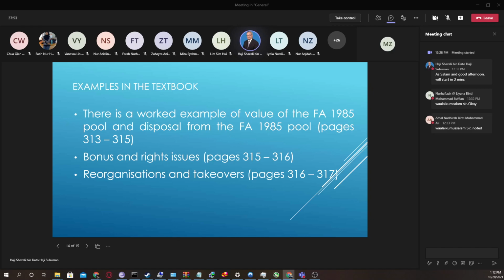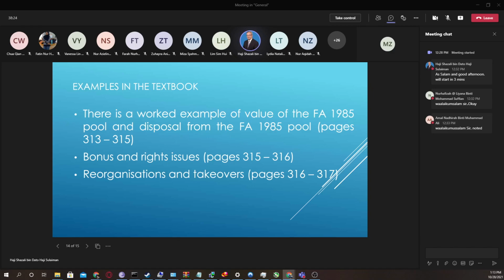Now let's look at the next example. But if you don't understand it, just go through it later in your free time so that you can get some understanding of how it works. The only difference between individual and the corporation tax is the index cost column. So if you can understand the index cost column, then you are 90% on the way to understanding the calculation of chargeable gains for companies.